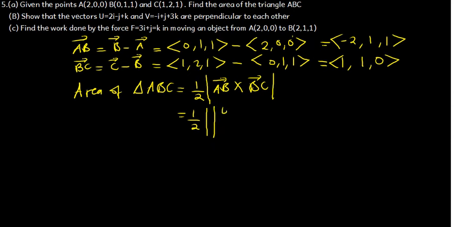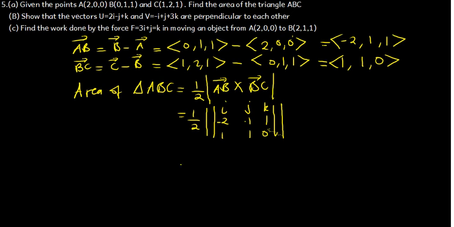So we have got I, J, and K. For AB, we are going to get the values negative 2, 1, and 1. And then for BC, we have got 1, 1, and 0. This is the determinant, and then we're going to find its modulus. Alright. Now, before we even get to do that, we need to identify a portion which is going to be much simpler. I've got a 0 here, so I'd rather use the last column to find my determinants.